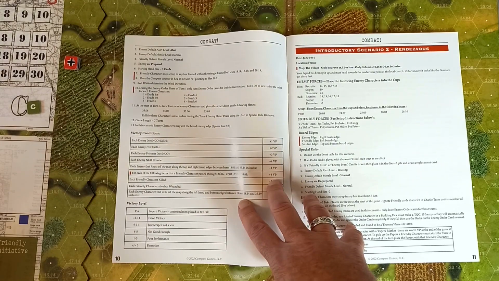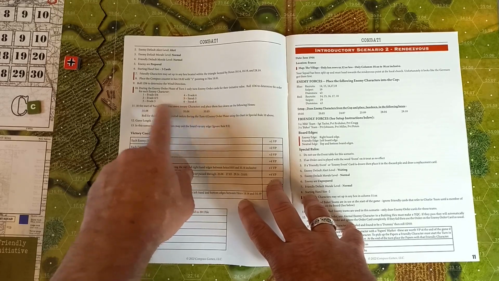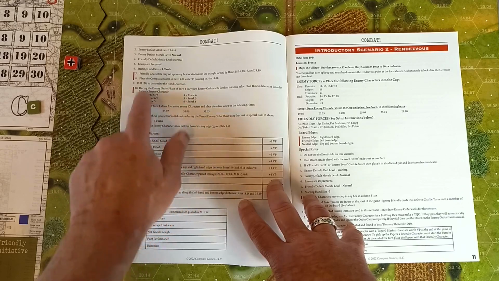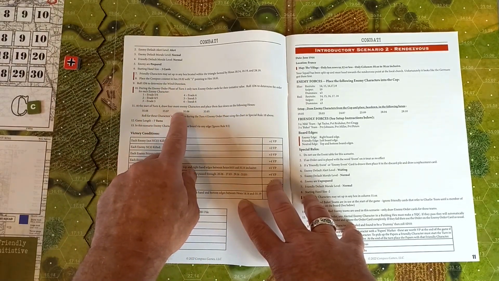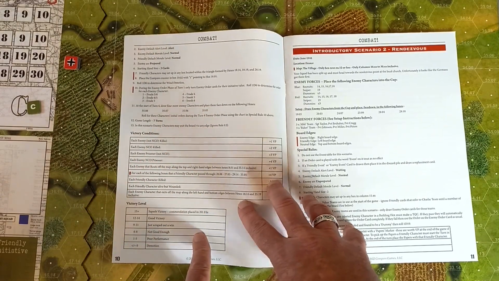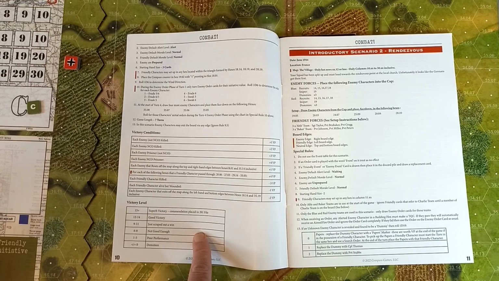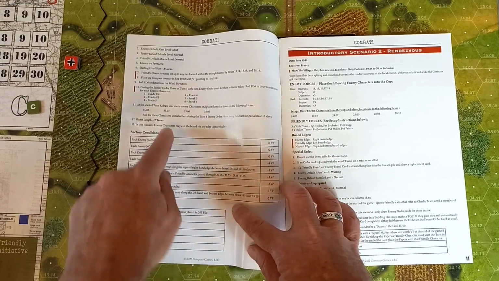And for the first turn only, instead of using the cards to draw the German orders, they are randomly rolled on this little table here. We've got some reinforcements coming in turn 4. Game length 7 turns. In this scenario, enemy characters may exit the board via any edge, and they'll get some victory points for that. And here they are.